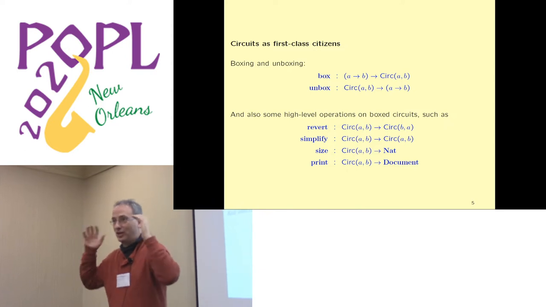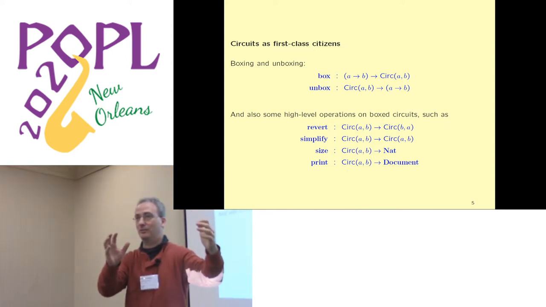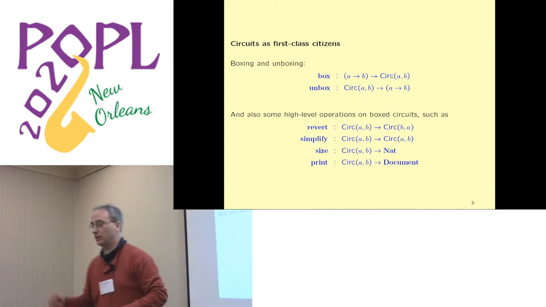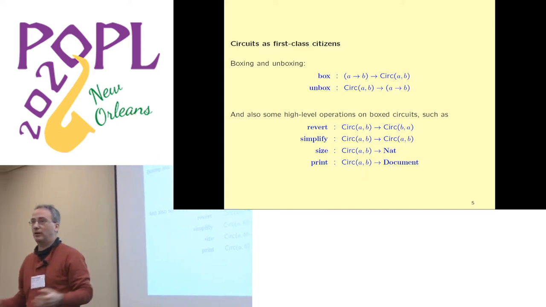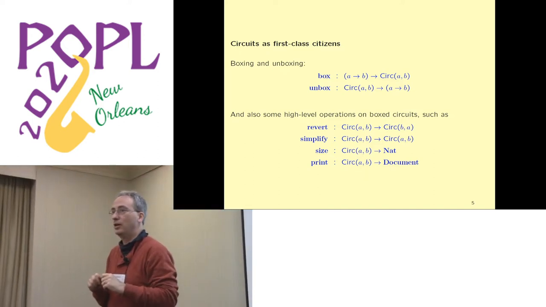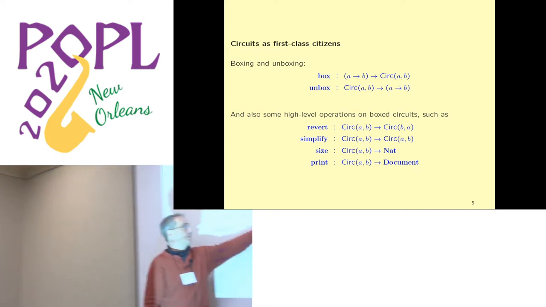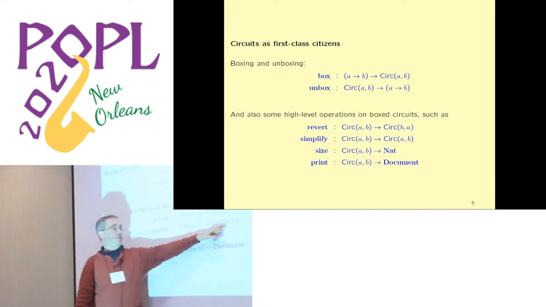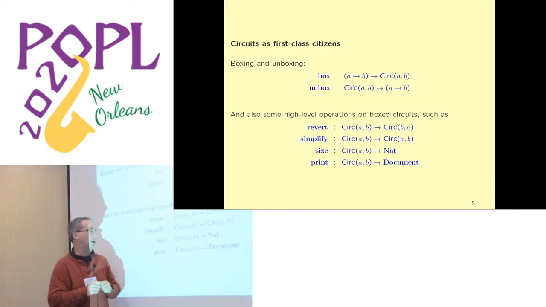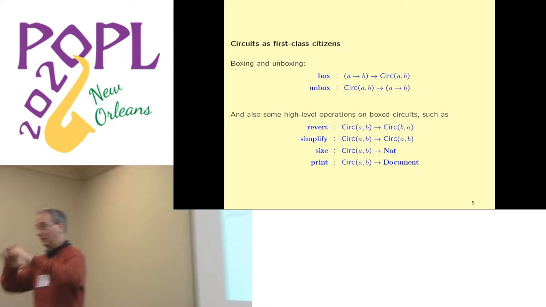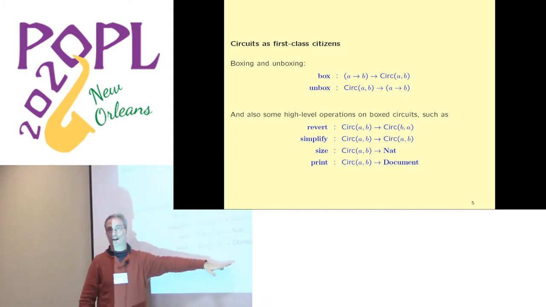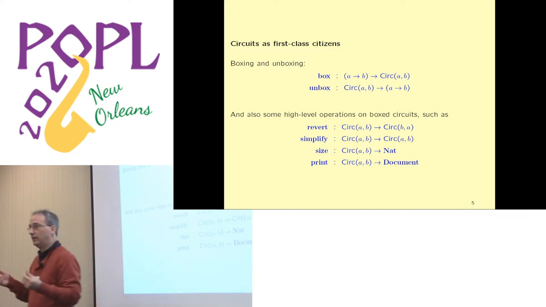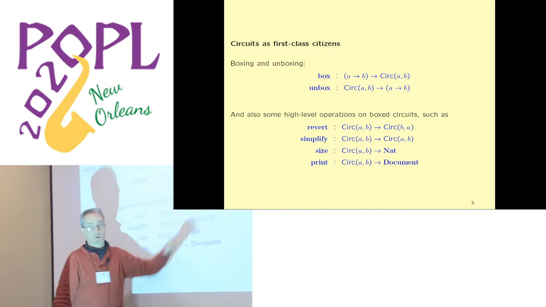So if we take a circuit generating function and we turn it into the actual circuit, we call that the boxing, and there's also the inverse operation, which is the unboxing. And once you have this boxing and unboxing operation, you could imagine that your programming language just contains some predefined library functions for certain tasks. For example, reverting a circuit would have this type, and simplifying a circuit, for example, removing redundant gates. You can calculate the size of a circuit or even convert a circuit to a PDF document, right? Like if you wanted to print it like I did on a slide, right? All these could be provided by either the implementation or some library, right? And you could use that to turn them into higher order things.